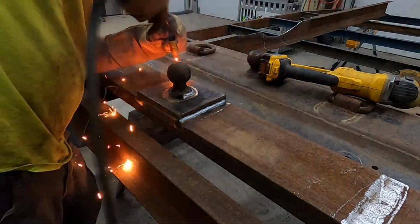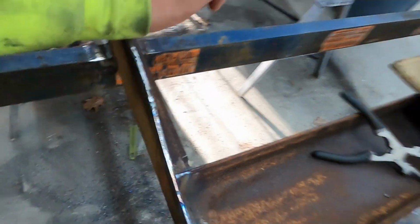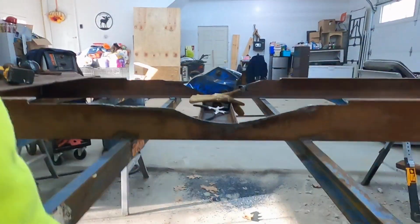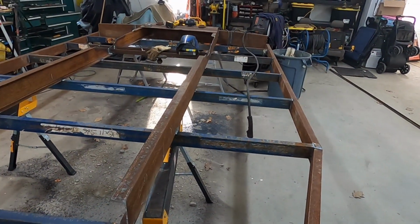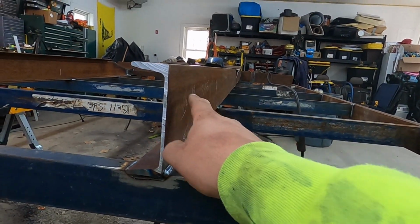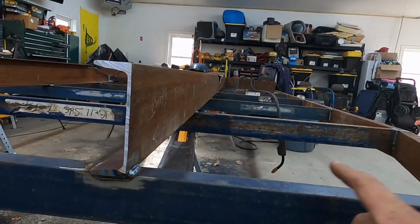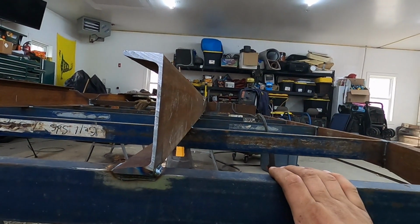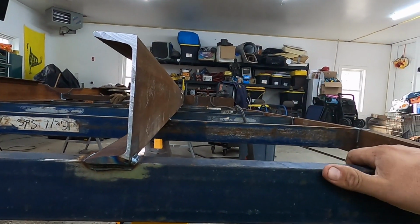So I got the welds done on the gooseneck ball, and it looks like it's gonna sit below the rails, so that's good. Another thing I see on commercially made flatbeds is they put gussets between here and here. And I'll probably do that just on the front because the headboard's being carried up here.